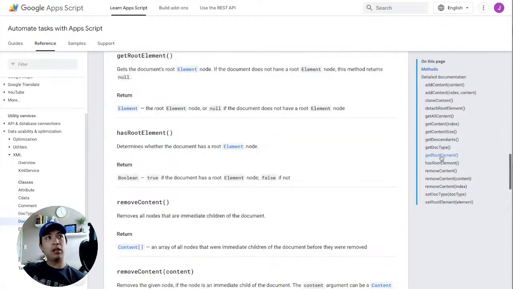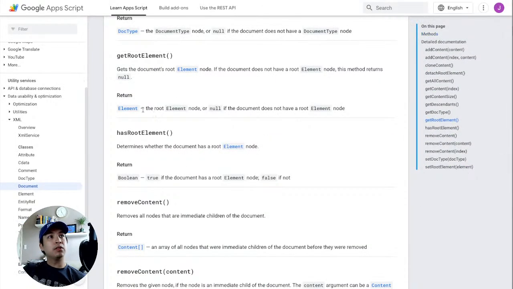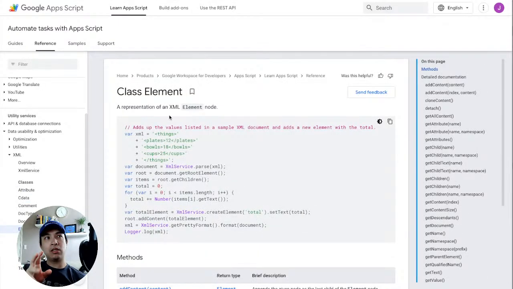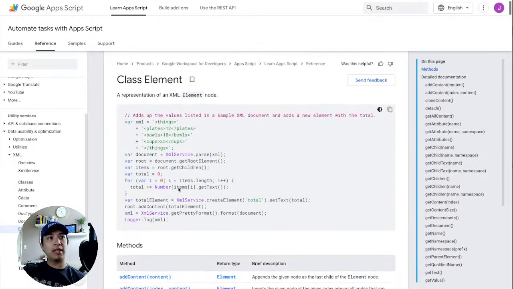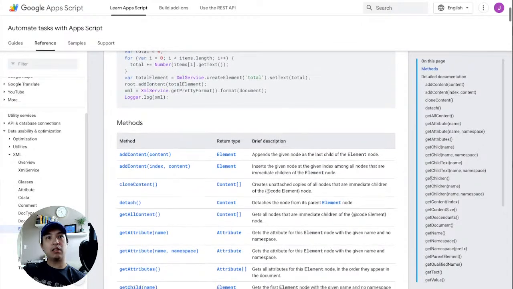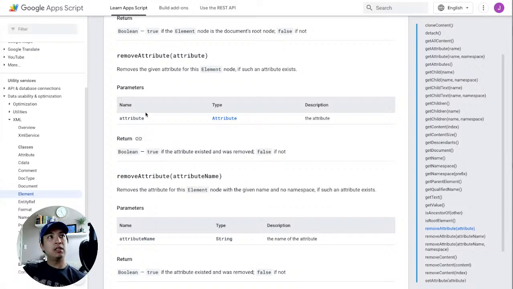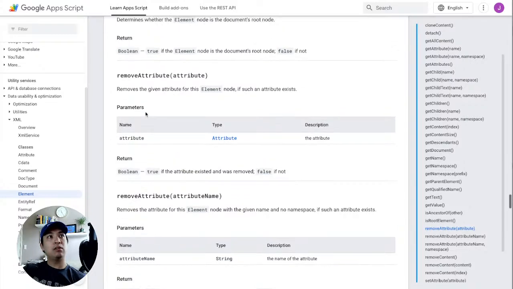We have the get root element, which returns the element. And that element, from there, when we go over to the element class, let's see what else we can do. What we essentially want to do is go down as far as we can where we can start getting the text from one of the content.